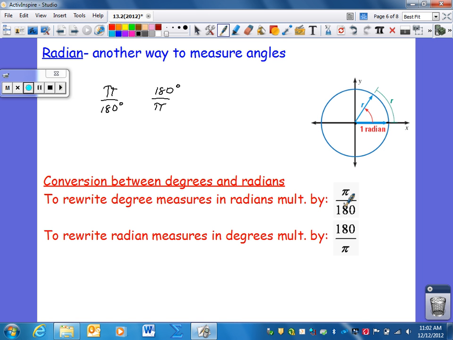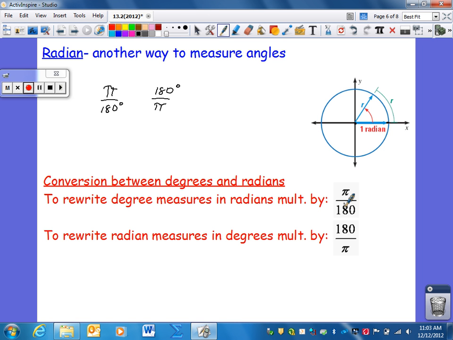In college, I got to do a neat activity where we used M&Ms and we measured the radius, and then we went around the circle to figure out how far it went, and then of course we got to eat the M&Ms at the end. But you go through, and that's some of the activities.